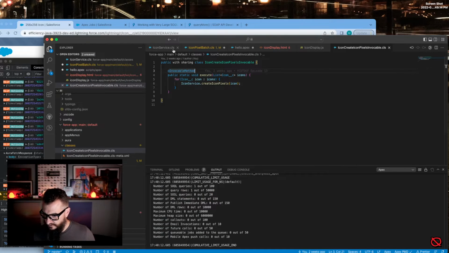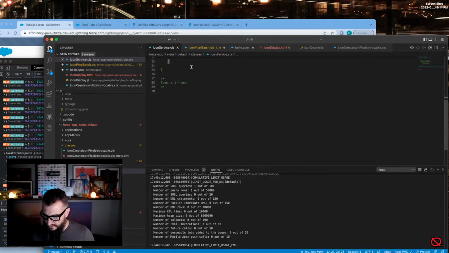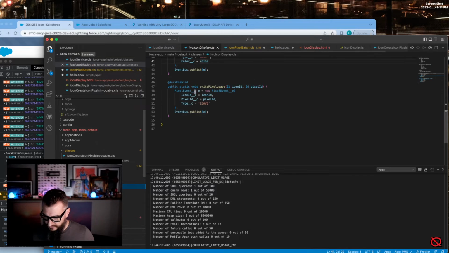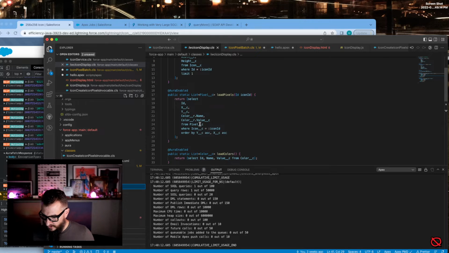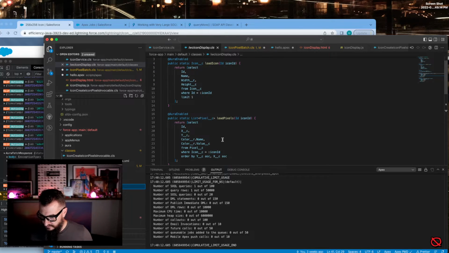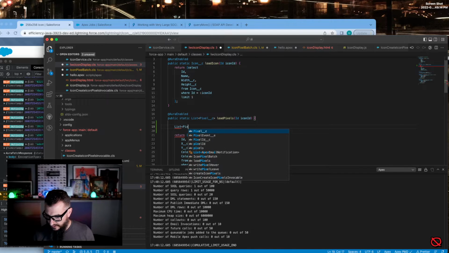Okay. Let's go to our icon service. Actually, wait, we're going to our LWC icon display. We're calling load pixels. So let's try doing the SOQL over a for loop.